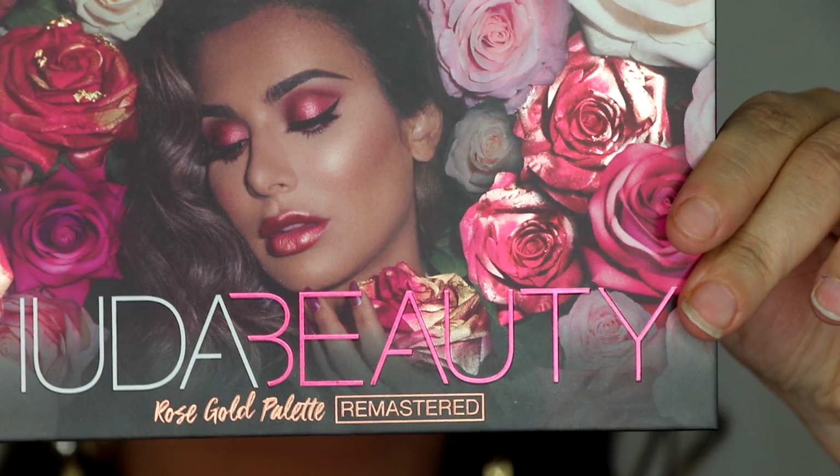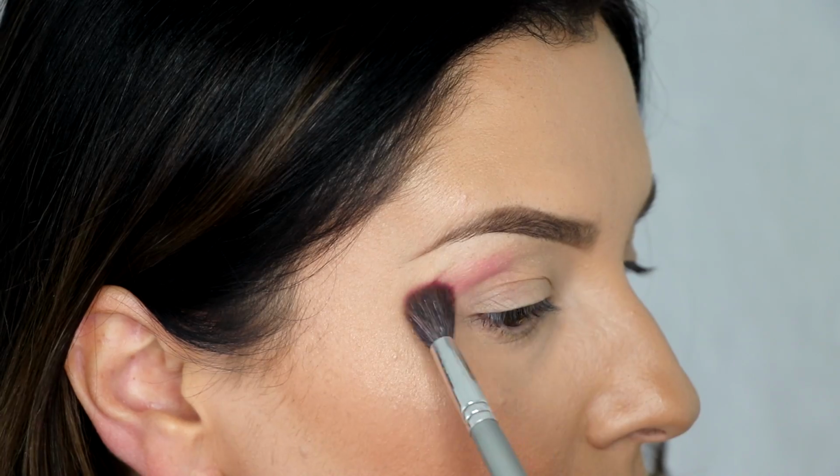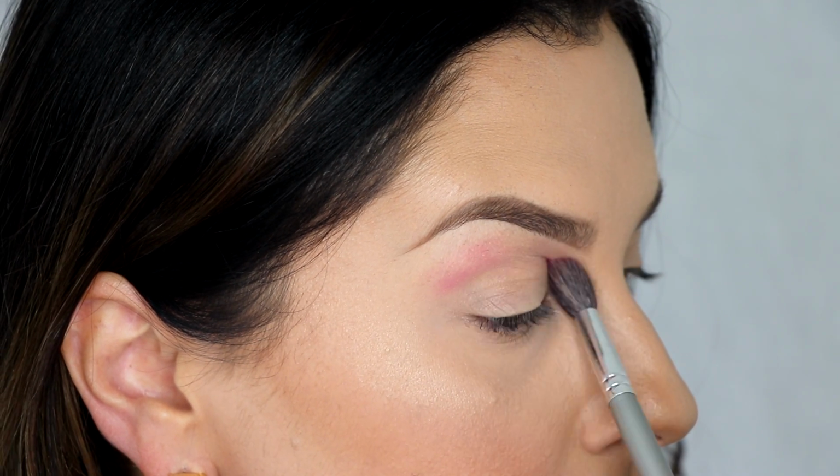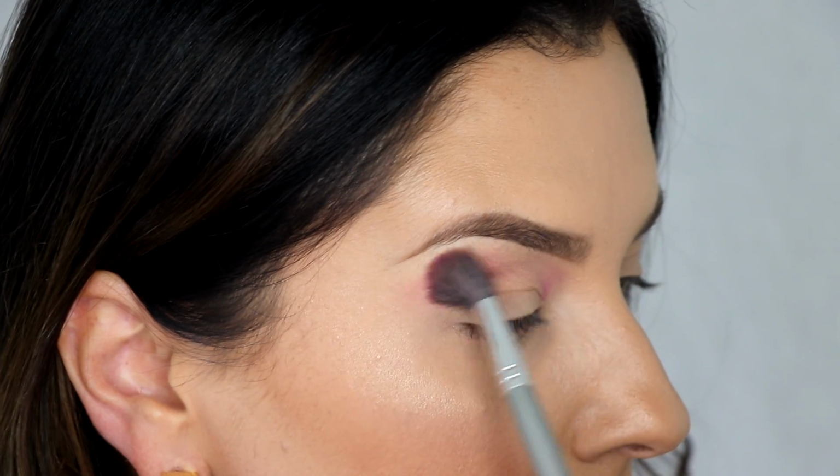The first one we're going to be using is the Rose Gold Remastered, and we're going to go with this color right here called Doll Face and just blend that on the brow bone. Make sure you keep going until you pack a lot of pigment on because we are going for dramatic here.